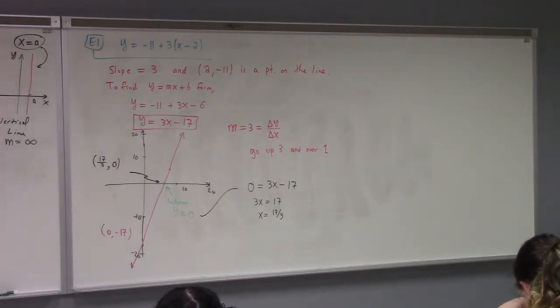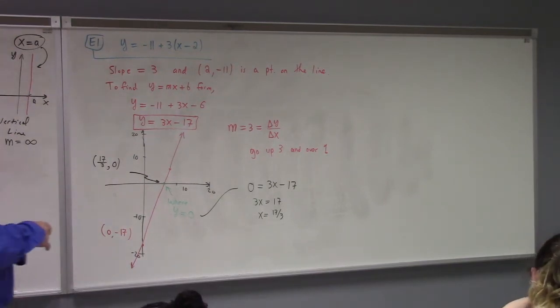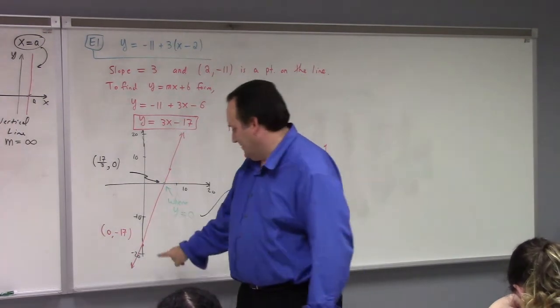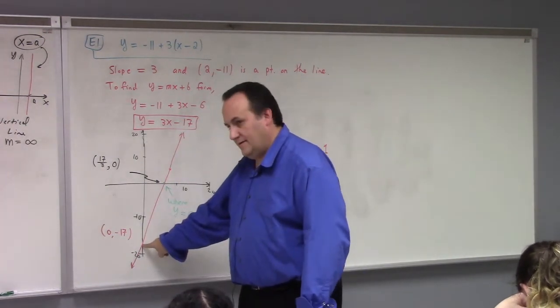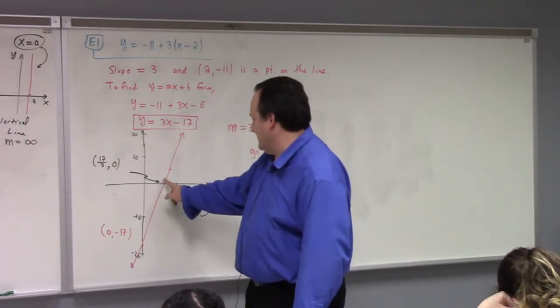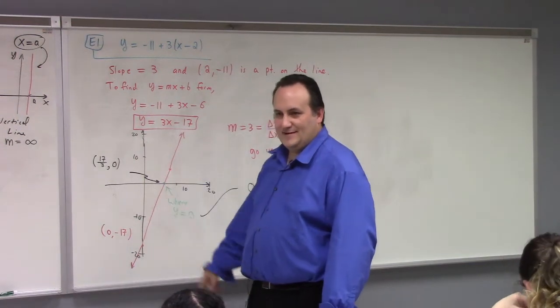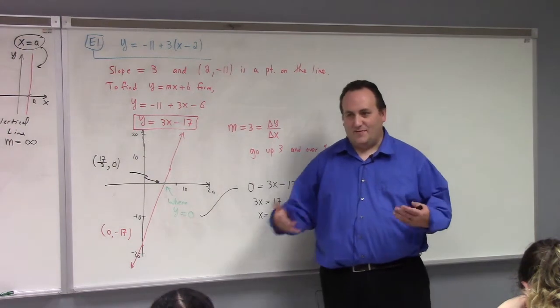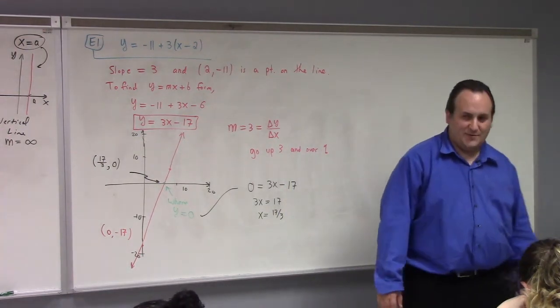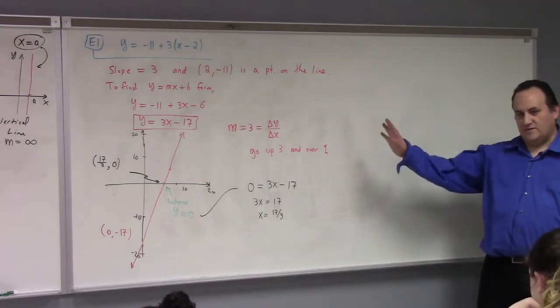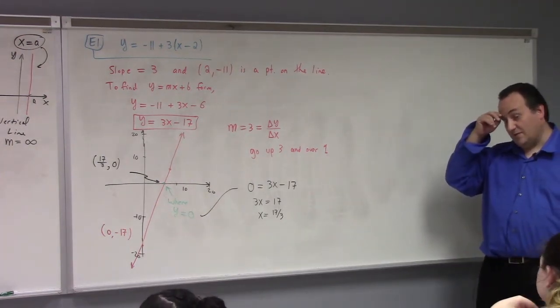I didn't quite see where you got the second point there. Which point? Oh, this point? Yes. I use my hand. So here's my unit of measure. I go over 1, and then I go up 3. 1, 2, 3. Gotcha. It's very scientific. If you had a ruler or maybe some graph paper or any number of things, you could do better. But this is a sketch, right? I'm not carefully graphing, let's say.